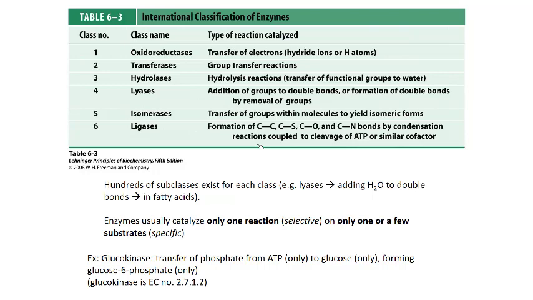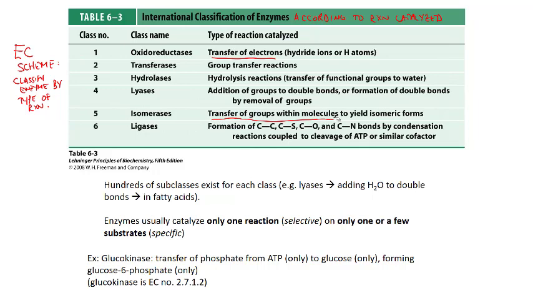So this slide is related to that last point. We can classify enzymes according to the types of reactions that they catalyze. There's this scheme called the EC scheme, or enzyme classification. It's a hierarchical scheme for classifying an enzyme according to the reaction that it catalyzes. All of our enzymes are broken down into one of 6 classes: oxidoreductases, transferases, hydrolases, lyases, isomerases, and ligases. These are broad classes of chemical reactions: transfer of electrons, transfer of groups within molecules.